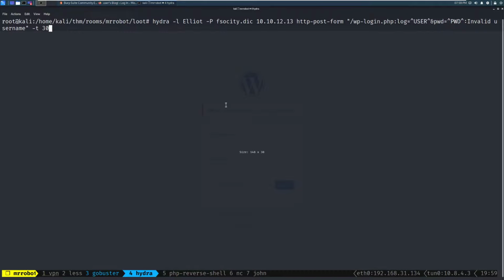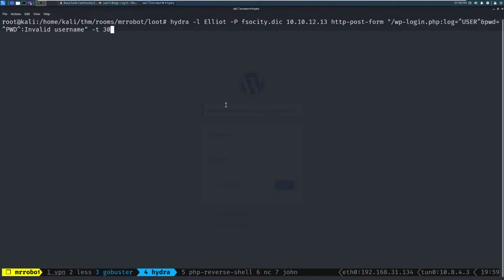Moving over to this next tab, and I'll make this a little bit bigger so that it's easier to read. I've started the brute force of this login. One specific note, using Hydra here to brute force this, make sure this is not going on at the same time as you're running Gobuster. Otherwise, the website will just crawl when you're trying to attack it.